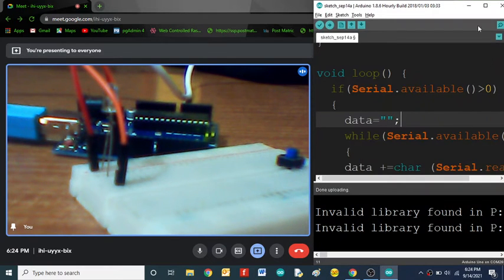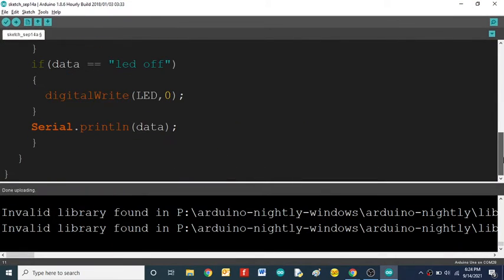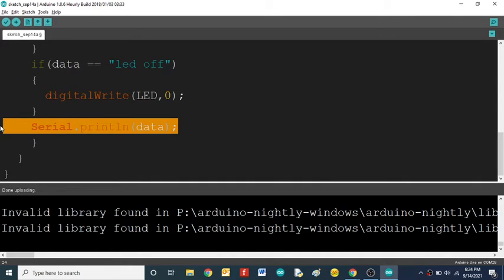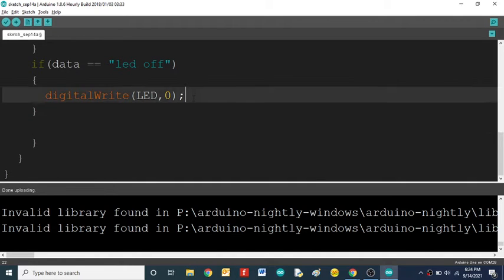Otherwise, I will just remove this print statement. You can print like this: Serial.println, LED on, and here LED off.